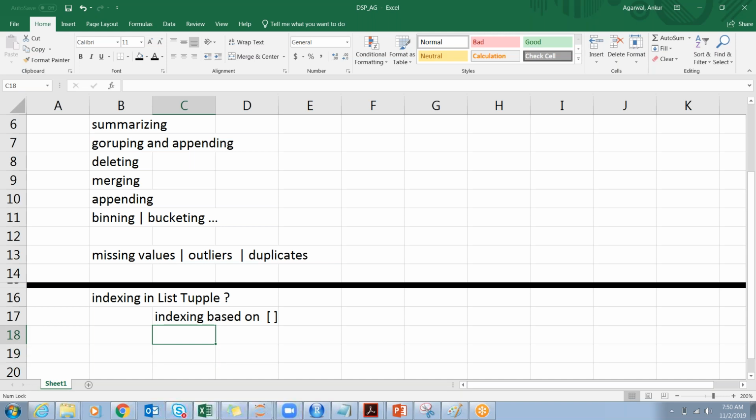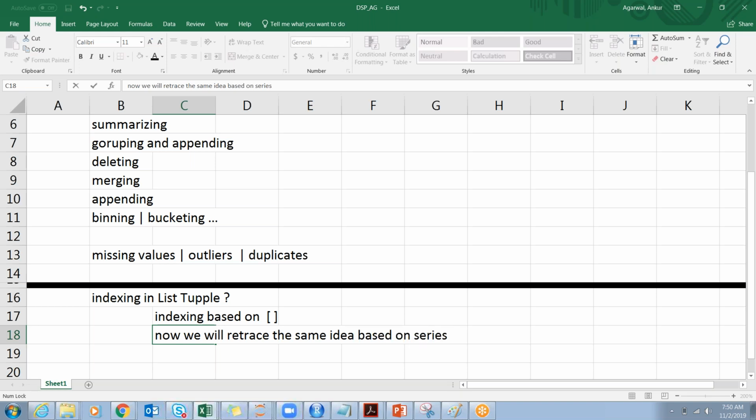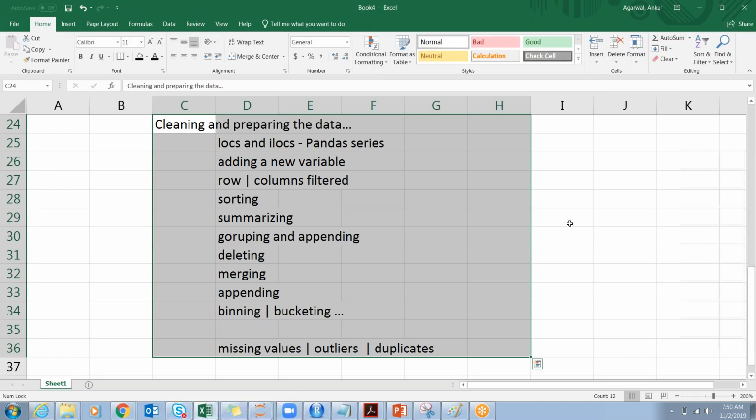So we will be taking this concept to a higher level based on the series. Series means the pandas series I'm talking about. This is not a normal series. It's a pandas series, because here comes a different flavor just to understand the indexing part.